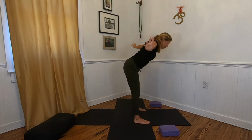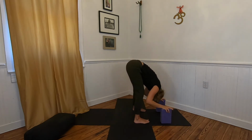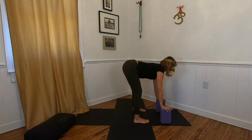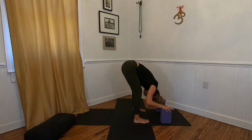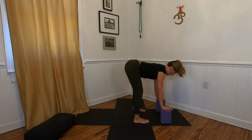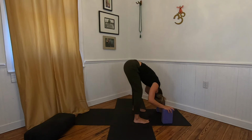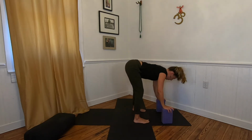Swan dive, hinge from the hips. Bring in your blocks, three rounds, halfway lift. So inhale, all the way up the spine through the crown of the head. And exhale, releasing down. Let gravity take hold of your head. One more time, inhale, lengthen.